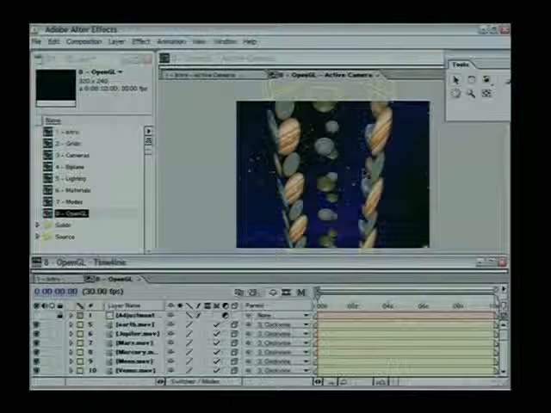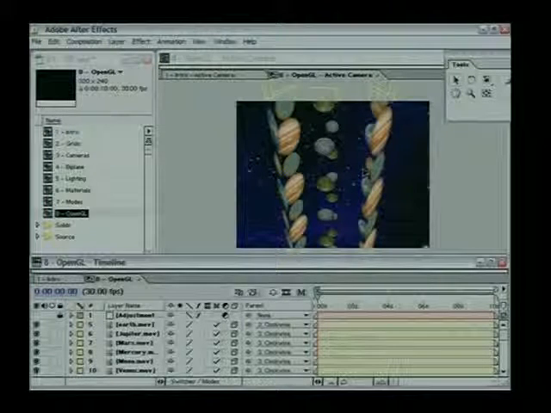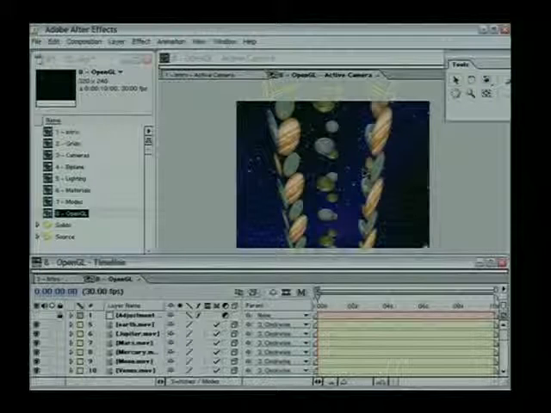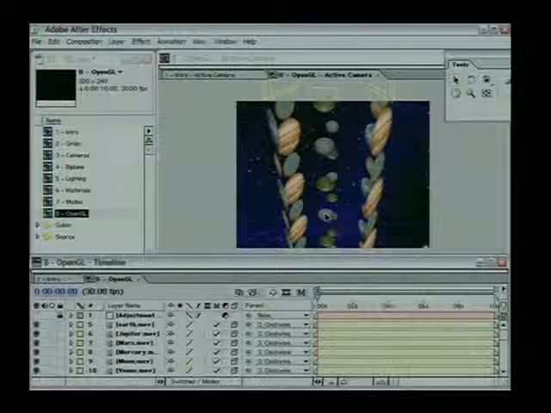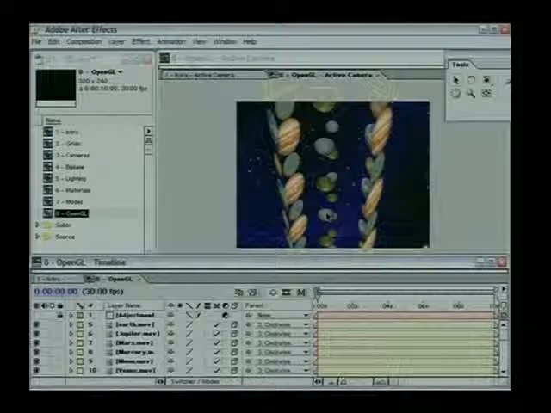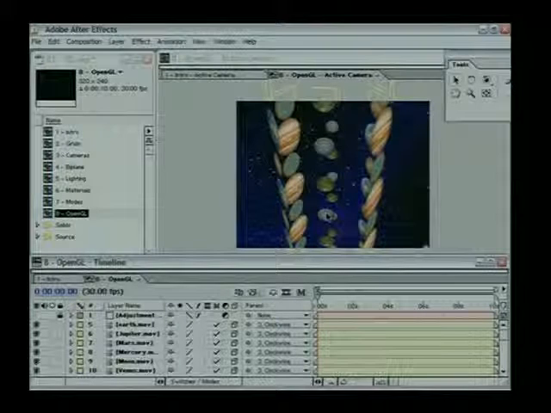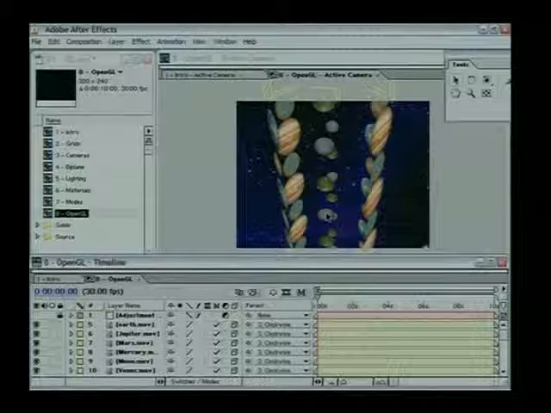But before After Effects 6, OpenGL was not included as a part of After Effects, which is a shame because After Effects seems particularly suited for OpenGL. There aren't that many polygons, really. It's just mostly textures on a small number of polygons. It should be easy to manipulate that kind of thing with OpenGL. Well, it turns out in After Effects 6, it is.